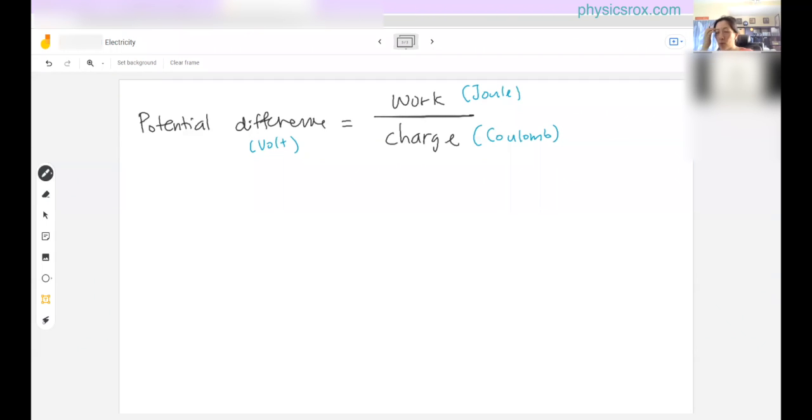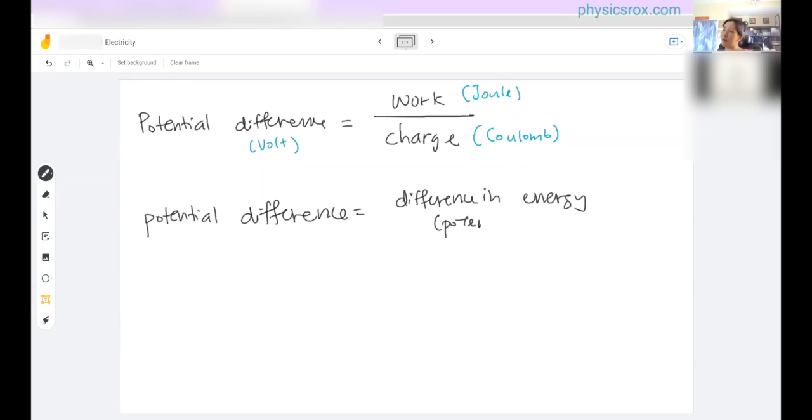Work done is how much work they use, right? You think of it as work being a type of energy. So how much energy they use up during the work done. So another way to calculate is you can count it as the work. Work is how much energy they use up. So when they ask how much potential energy is lost, you can think of it, instead of work, as the difference in energy. That means how much difference in potential energy.